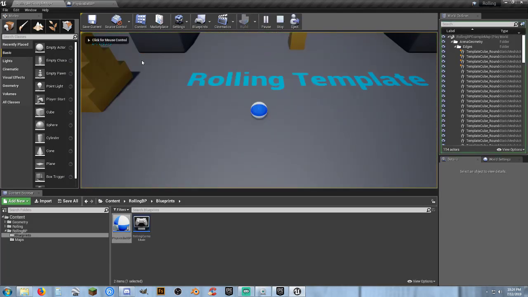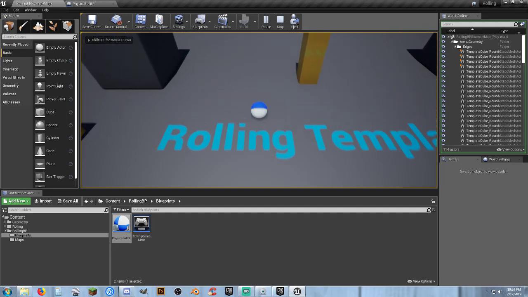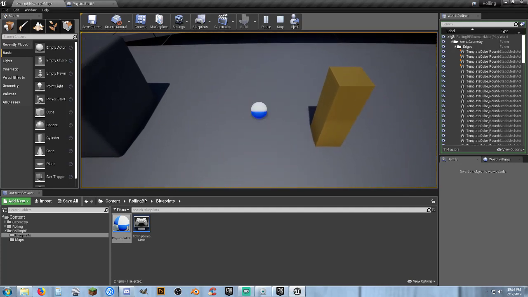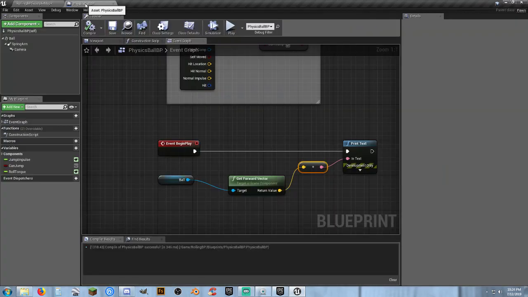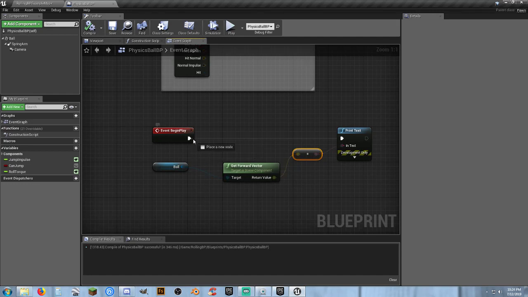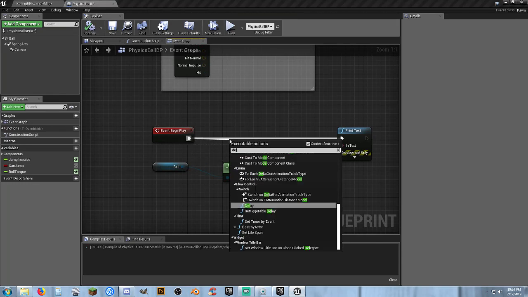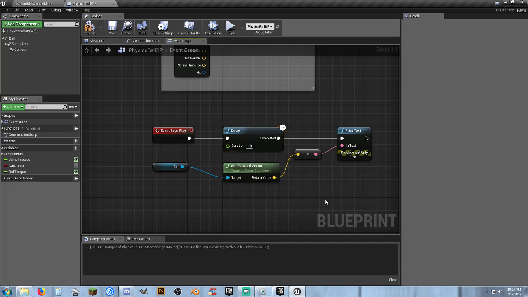So you can see, I haven't done anything. Okay, so it printed off at first. Let's go ahead and put in a delay, because I'm going to create a loop here. And I'm going to do every second.